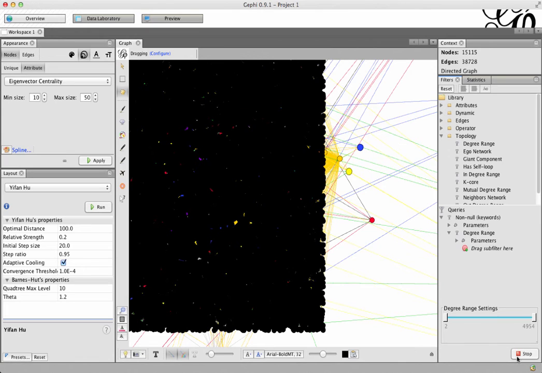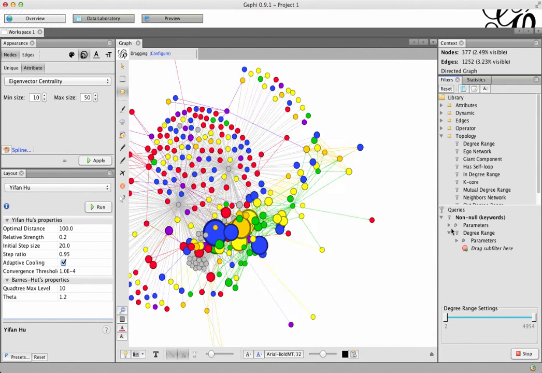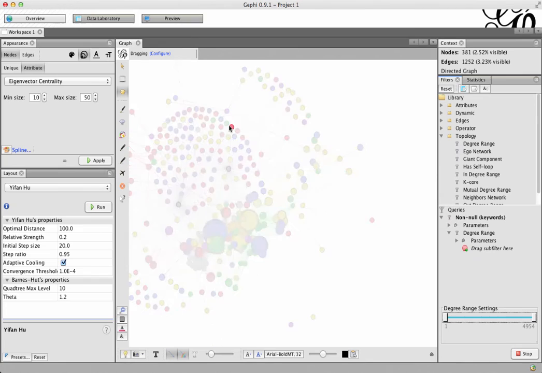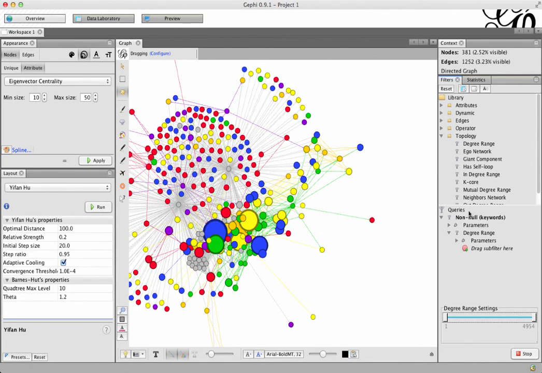Oh, okay. So when that happens, that means it's got rid of our filter. So now we want to reapply it. And let's drag this a bit and see. Okay, so the reason you might be seeing here is that I have to drag that degree up really high to get some of these nodes to disappear. That's because they're connected to some of the nodes that we've hidden because they're null for the keywords. And so their degree is actually much higher than what we're seeing here.